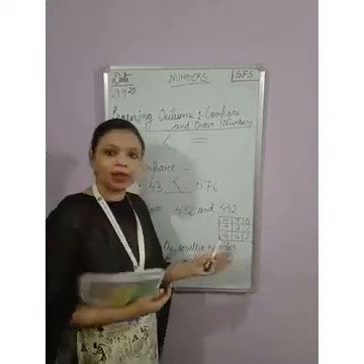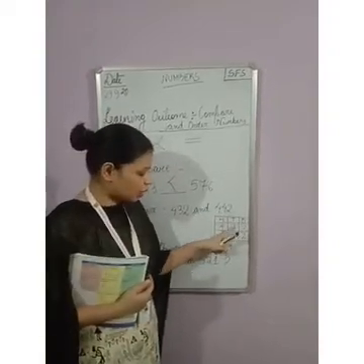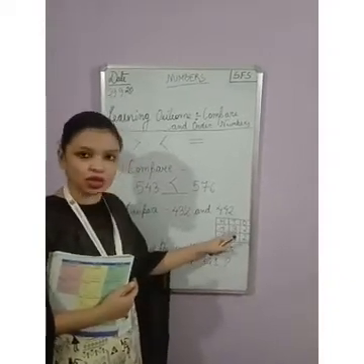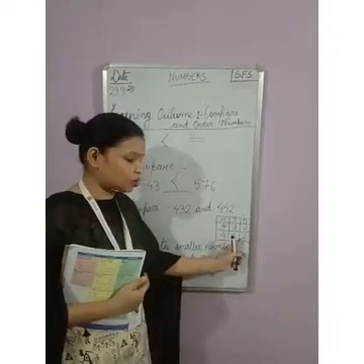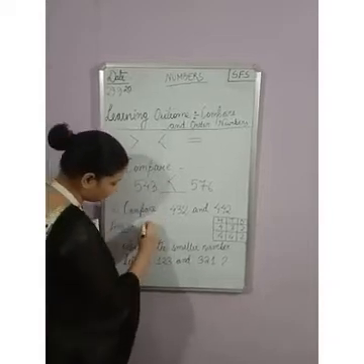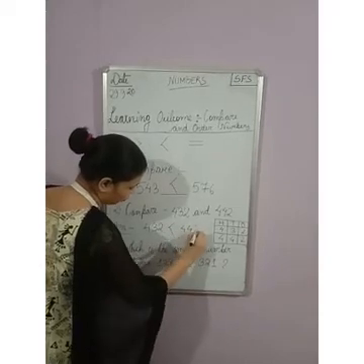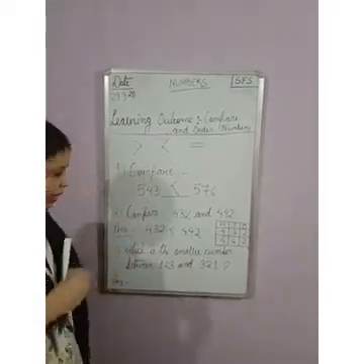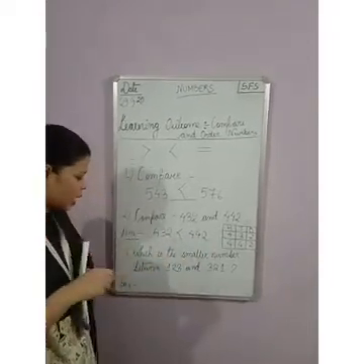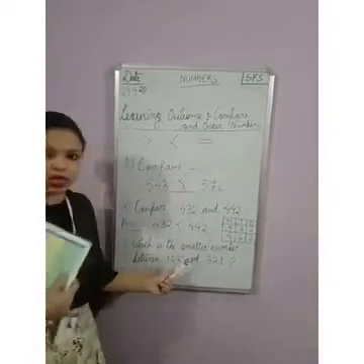When the numbers are the same, there is no comparison. So what we do, we go to the next one. In the tens place, we got 3 and 4. Between 3 and 4, which is the bigger number? The 4 is bigger than 3. That means 442 is bigger than 432. So I can write 432 and 442. That means 432 is smaller than 442. Now, when we have to compare numbers and find a smaller number, it will be mentioned in the question like that.